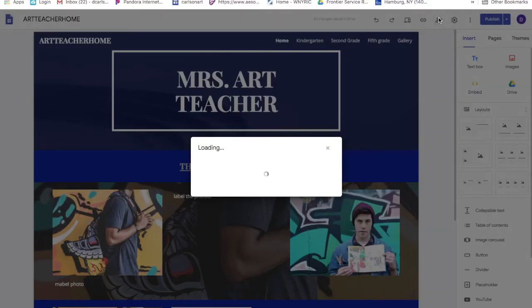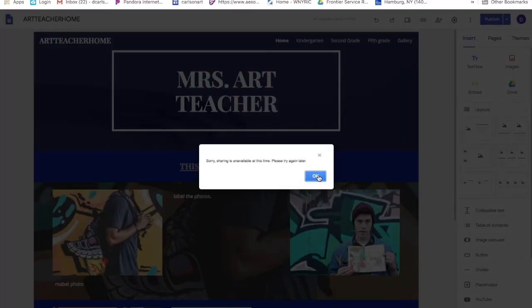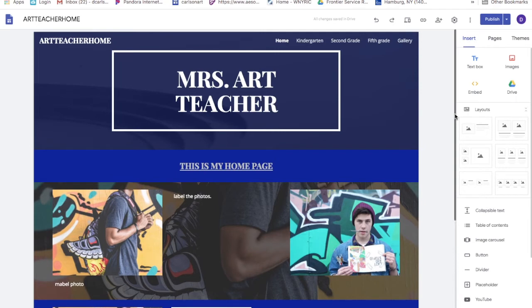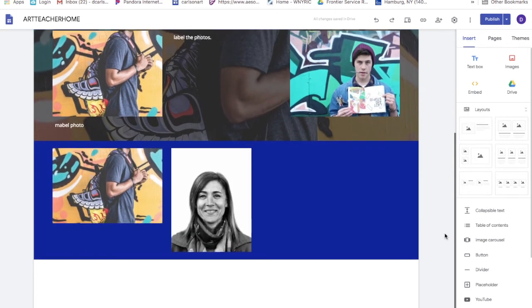Okay, and I clicked on this before, and because of the link right now, it wasn't working. But under this portion, it's your sharing options, and the default is usually just within a group, like within Frontier High School. You can make changes where you can add specific people, or you can add a group, like a whole class, or you can just open it up to the internet in general.